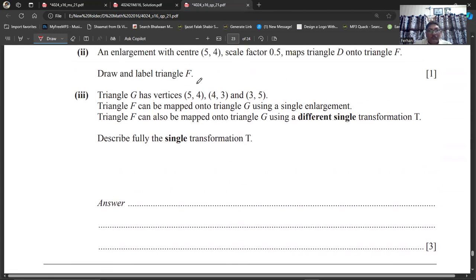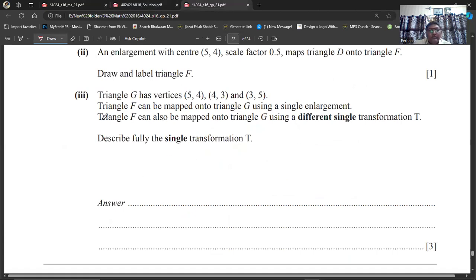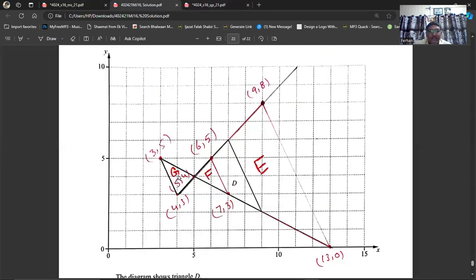Okay, so first of all, I will have to draw this triangle there. When I draw those points here, so this is that triangle. Their question is how a single transformation maps the F triangle, which was this small triangle, onto this, other than enlargement. So this point went here, this point went here. So clearly this is a rotation of 180 degrees.